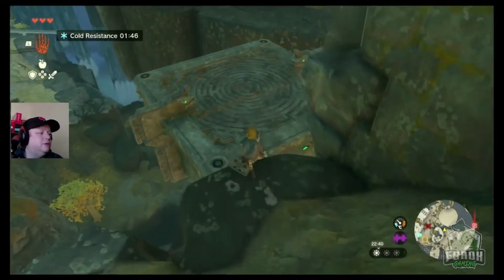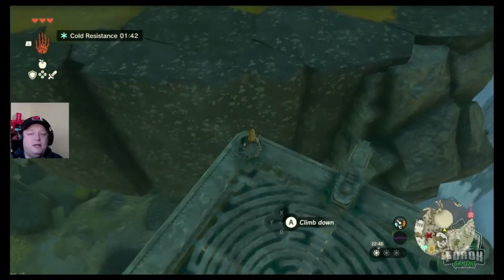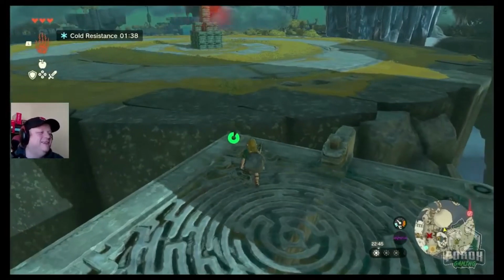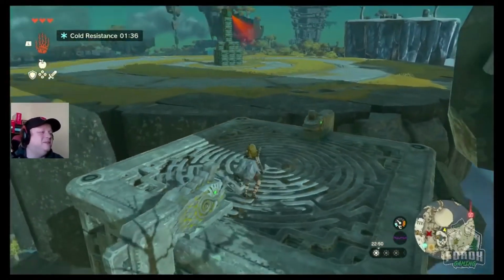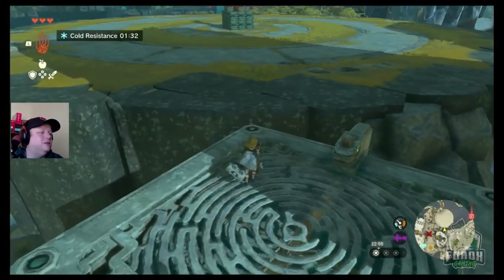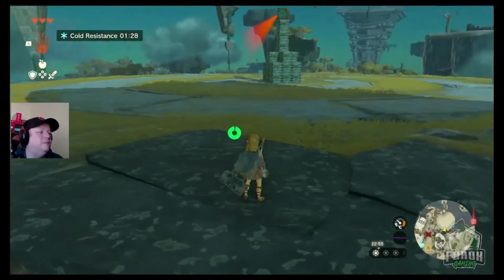How to jump. Jump. Do you think I can make that? Oh, my stamina's so low, I'm not going to be able to run and jump, am I? I'll just get a bit closer. Oh, I made it.